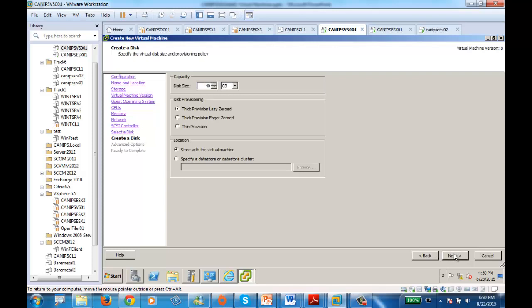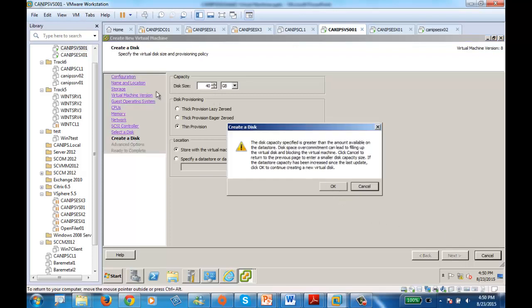And next, here it's asking us about thin provisioning, which provisioning type. We should remember what type of provisioning it is. So we're going to go with this. For now, it is asking, do you want to store it with the virtual machine, or do you want to store it somewhere else? If we had a cluster of datastores, then you would have the option to do this. For now, we don't have a cluster, because the cluster option only comes with vCenter. Once we install vCenter, we're going to create a cluster, then we can make use of the next option.